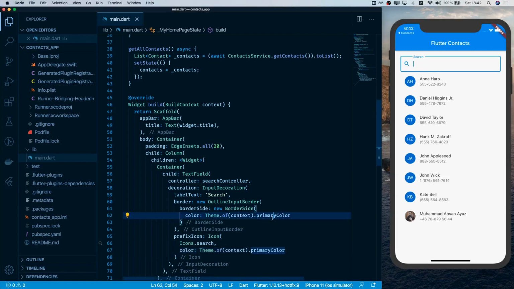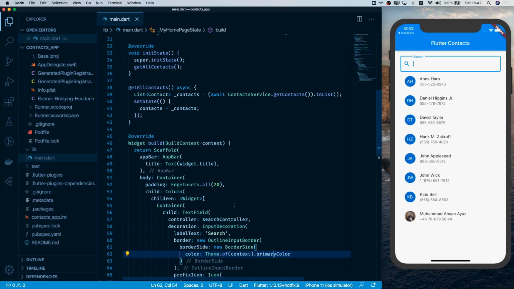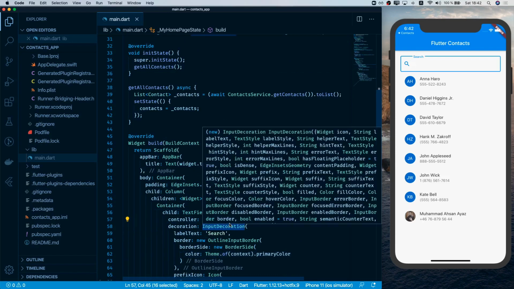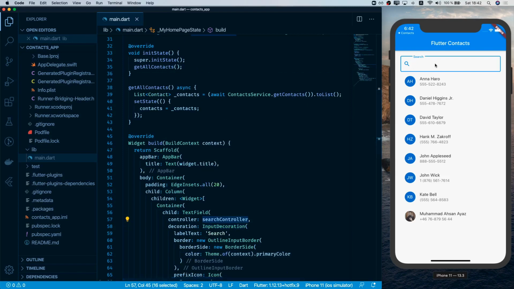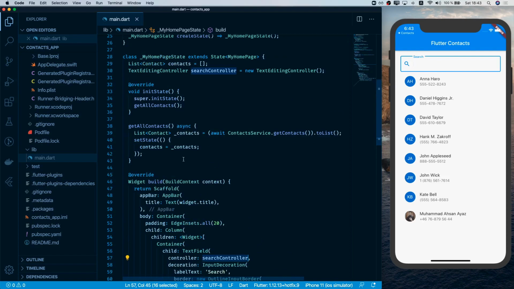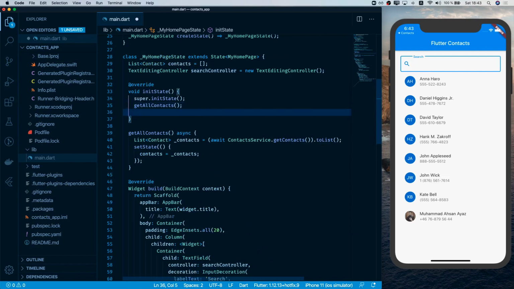Now, how do we actually filter the contacts? That's the question. So in order to look if the search controller has changed or the text inside this search input has changed, we have to bind a listener to this search controller. And we can do that inside the initState method. So what we can do here is say searchController dot, and then we can use addListener.